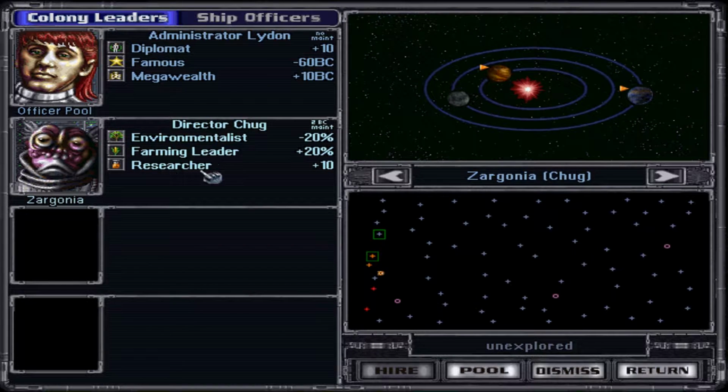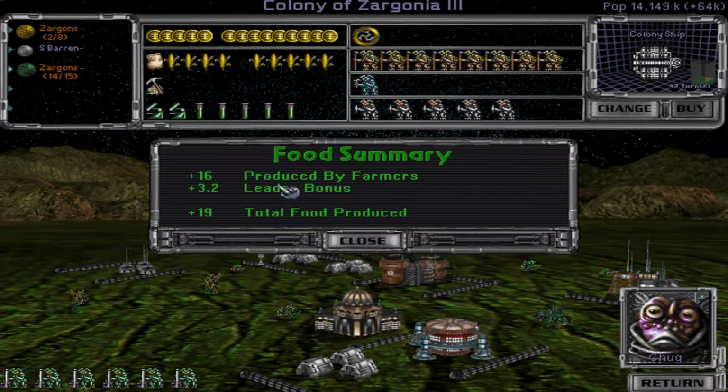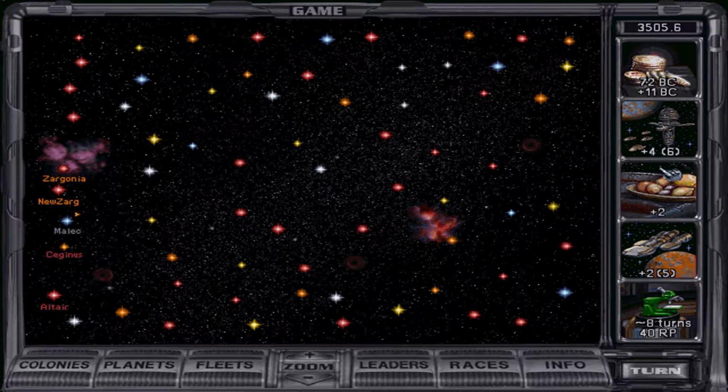Also, his researcher +10 just gives me +10 research points, which is kind of nice. See, you can see that +3.2 leader bonus. And now we have plenty of food. I like this food in this little box here. I notice a lot of newer strategy games use apples to represent food, but this one we have kind of space vegetables. These two little purplish things. Well, I like it.